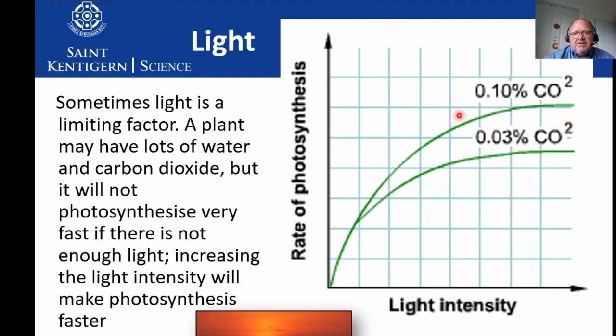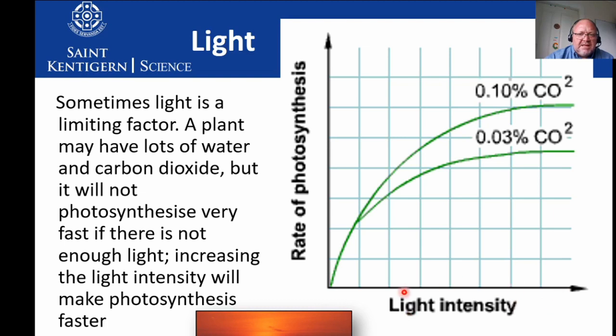When you have a higher concentration of CO2, it will actually be a higher rate of photosynthesis. And that's why the guys who breed aquarium plants, they actually bubble CO2 into their tanks to increase the CO2 levels in their tanks so that the plants can photosynthesize faster and grow faster.